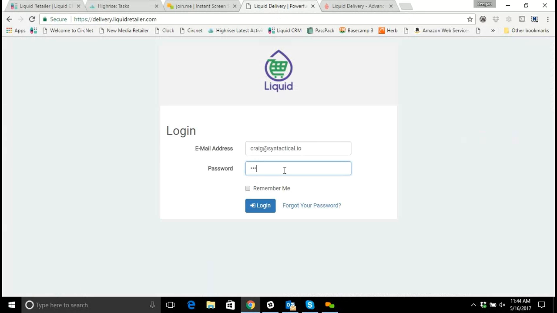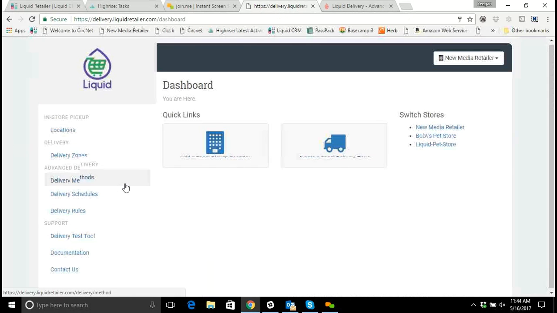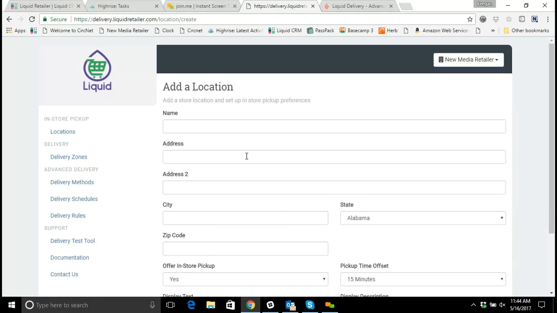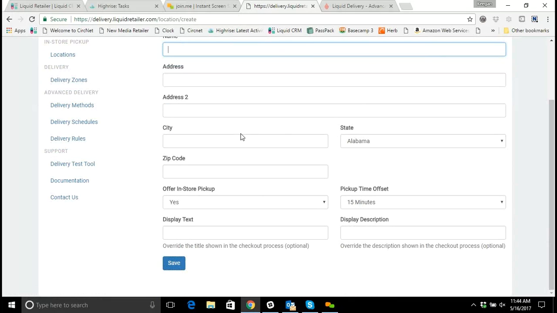So just to give a brief demo, maybe you've come through that piece already and you're looking to get started, there is a wizard that walks you through the app, and if you've already done that, or you want to add some more functionality, then your site should look something like this if you walk through the wizard. But basically, the first step that you want to take is you want to set up your location. So you go in here and you would want to set up the location for your physical store.